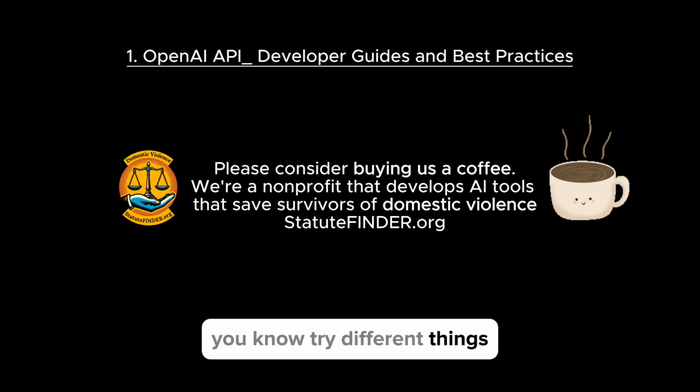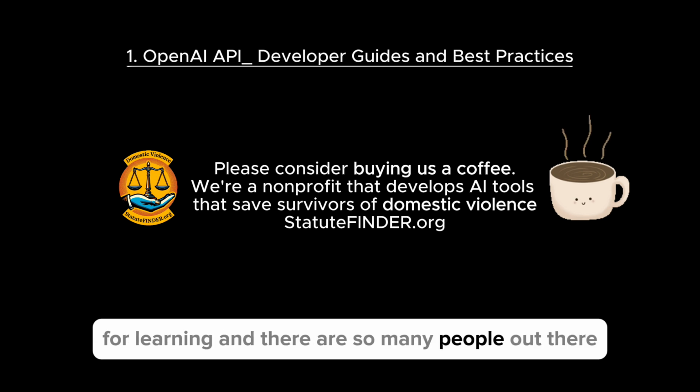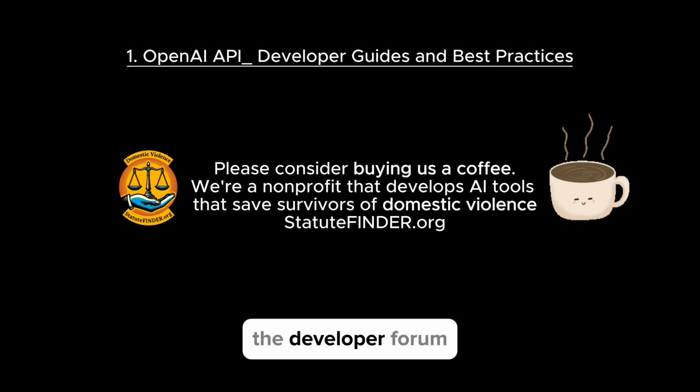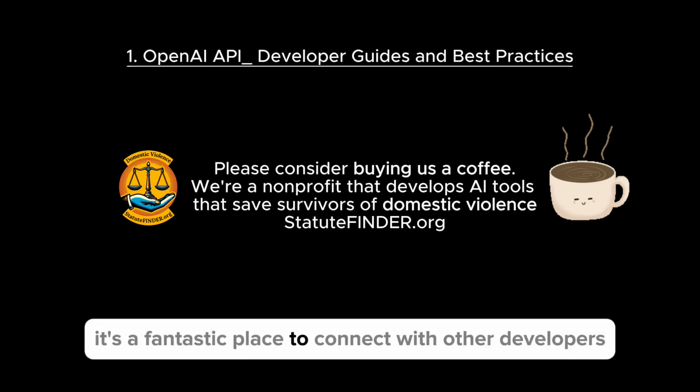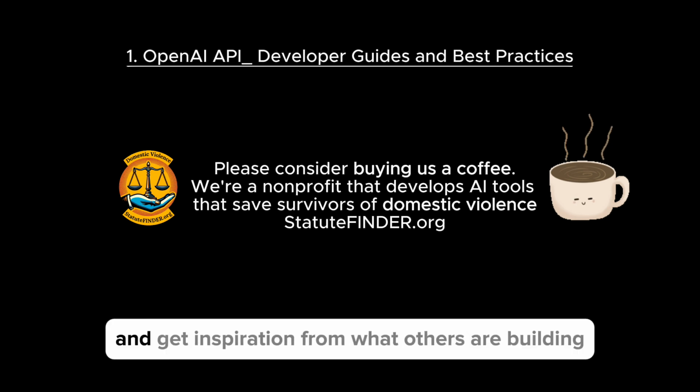Yeah, and don't be afraid to experiment. Try different things. See what works, see what doesn't. The OpenAI documentation is a great resource for learning, and there are so many people out there who are willing to help. And speaking of help, I would definitely recommend checking out the developer forum. It's a fantastic place to connect with other developers, ask questions, share your projects, and get inspiration from what others are building. That's a great tip.